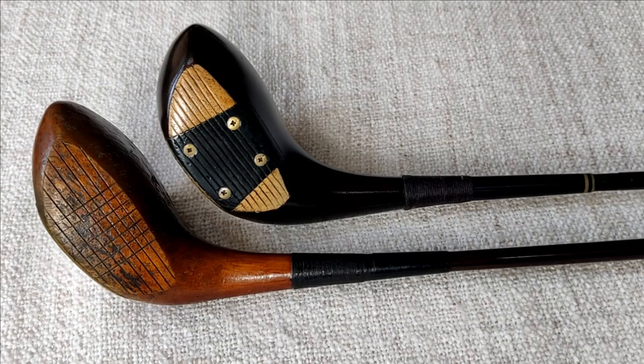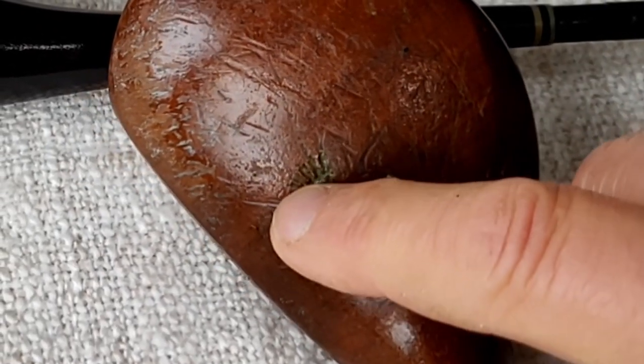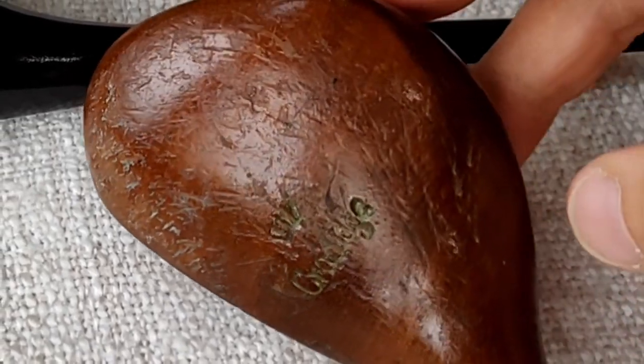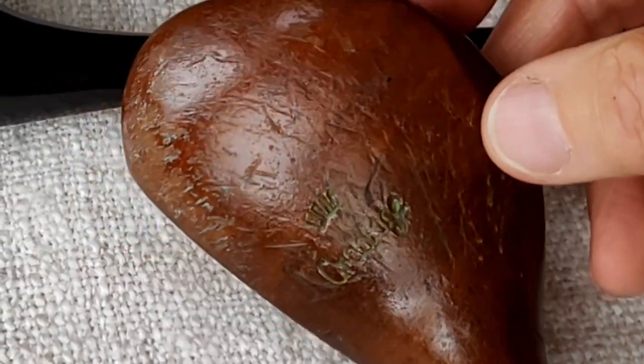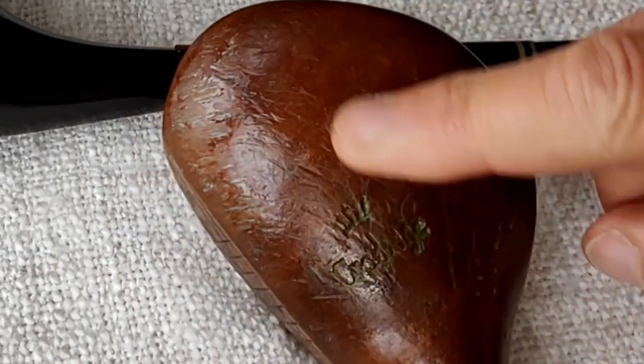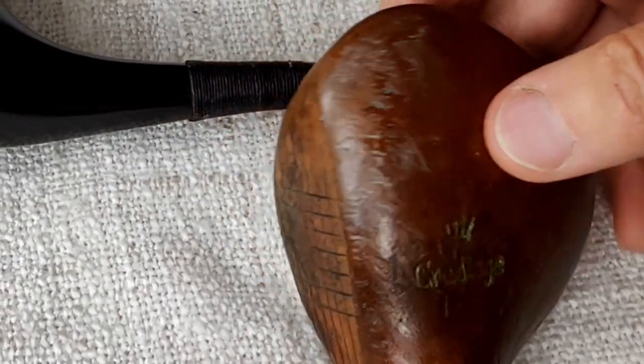Right, that about covers that. So let's get back to the two woods that we were looking at. So if we begin with this one, on the top we've got the crown mark and the name Gradidge. It's a little bit battered, this is, where it's been thrown back into the bag a bit carelessly really, landed on other clubs, and it's got a few dents on there, which is a shame.